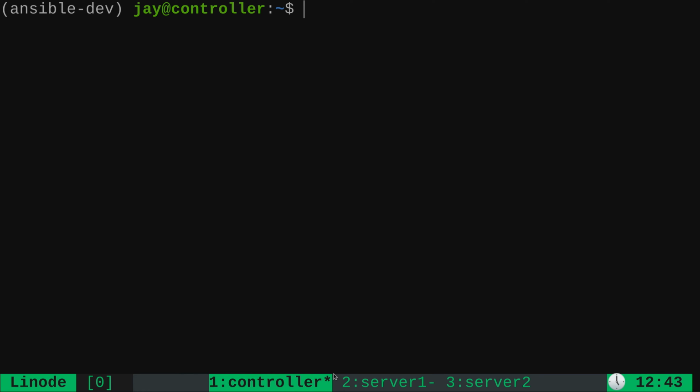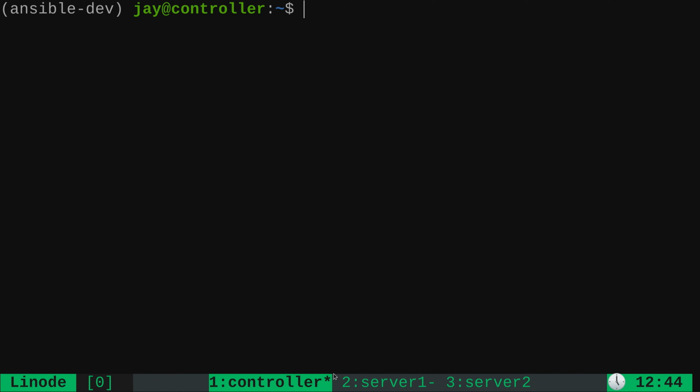So what I'm going to do right now is show you the process of installing Ansible on Debian. If you are running Ubuntu on your controller, for example, then the same commands will work just fine. Now the commands that I'm about to show you work just fine on Debian because that's what I'm using, but these commands will also work on Ubuntu as well because both Debian and Ubuntu will utilize the same commands.